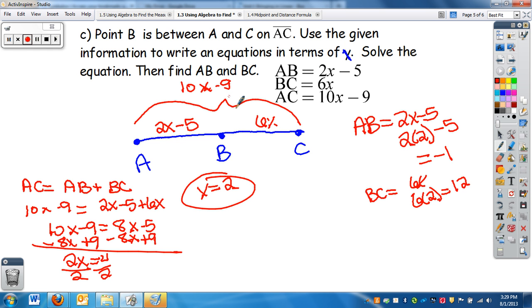And then if you plug it in up here, you get 20 minus 9, which is 11, and negative 1 plus 12 is 11. Now the only issue I have in this, and this happens when you don't do the problem beforehand, you normally shouldn't get a negative number, it's just the way it worked out that it did, because lengths are always usually positive in geometry. But it's more getting the concept than really having a real situation. If we were doing a real life example, then it would come out to be a positive number.